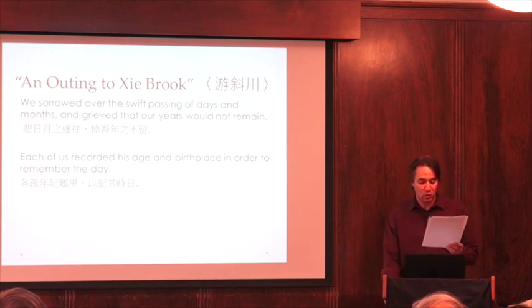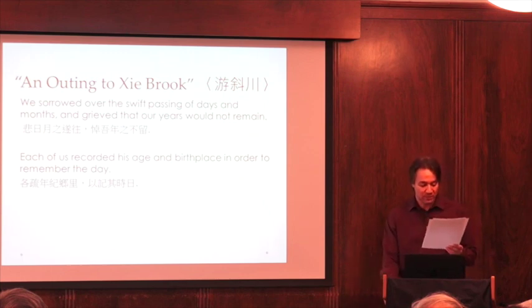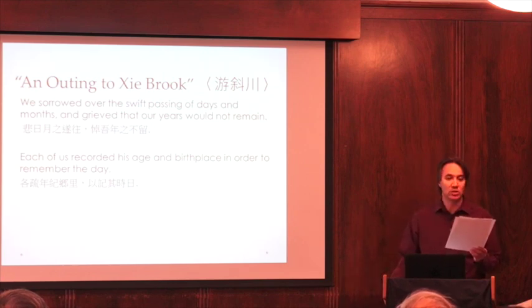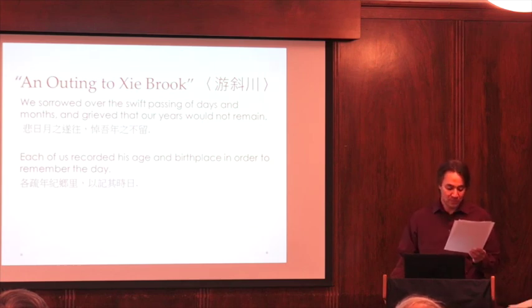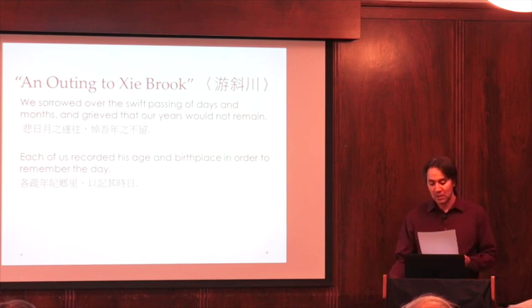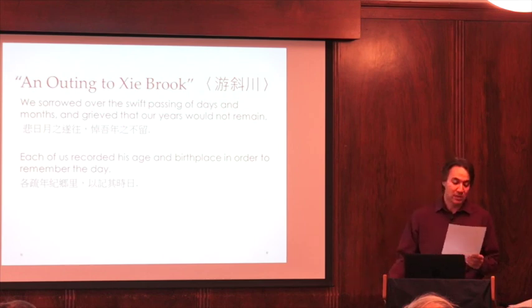An Outing to Xie Brook more explicitly alludes to the line from the Nineteen Old Poems about bearing the burdens of a thousand years. The frivolity of the moment allows Tao and his friends to forget their thousand years of worry. Yet similar to Returning to Live on the Farmstead, the coming day is a reminder that the moment must come to an end. Borrowing a phrase from Alexander Huang's work on tragedy in pre-modern Chinese literature, there is a kind of tyranny of time in these poems. Time passes, is uncaring, and even crushing. And as human beings, we are ever conscious of our place in time. Yet as Tao demonstrates in his poetry, time can be temporarily halted when good company is present. Friendship can lengthen the moment. This kind of living in the moment for Tao means a trimming away of the past and future, where the moment in front of him is the only moment that matters. In these poems, Tao gets caught up and carried away with friends, seeming to transcend the problem of time. But the world itself calls him back to remind him that the tyrant of time can be managed but never conquered. Thank you.